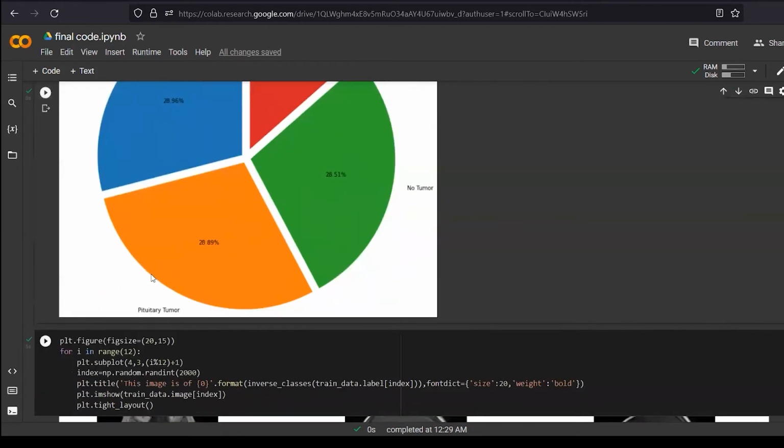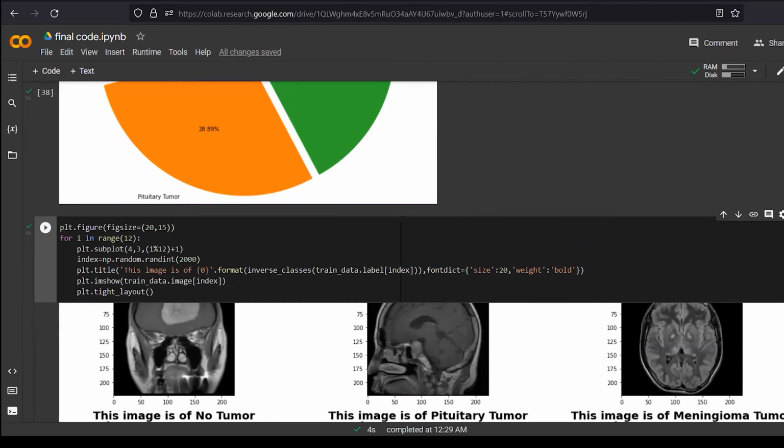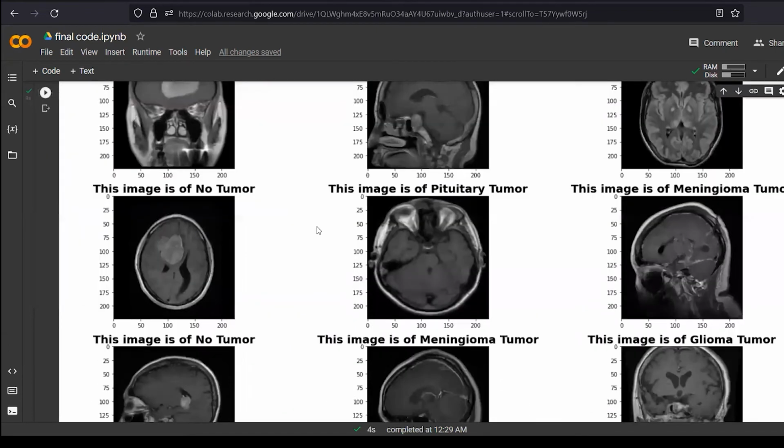After that, the figures are plotted in the given range. After the graph is performed, the figure is cropped in the following manner. The size and weight of the figure is given. With this we can detect whether there is a tumor or no tumor, or which kind of tumor is there.